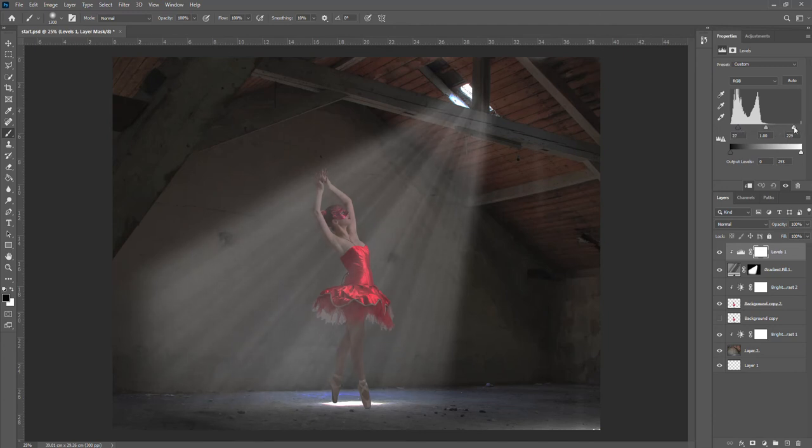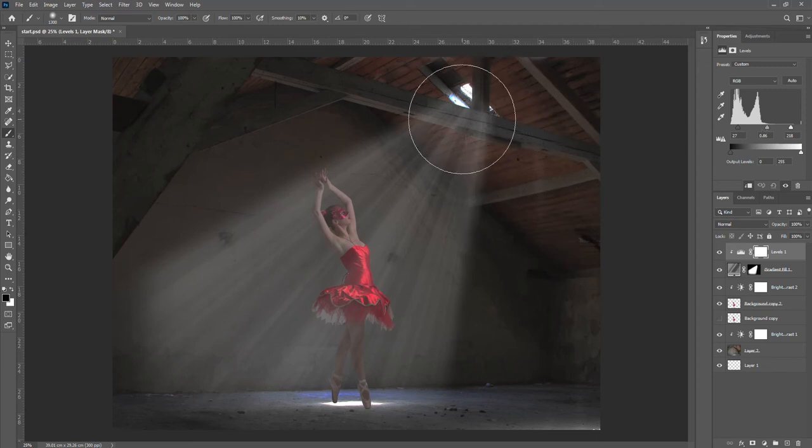We can increase the whiteness for the white one, but the one that really changes it is the midtones. If you go to the left, the beams get brighter and thicker. If you go to the right, they start to ease out and look like sunlight. So something like that, say, for now.